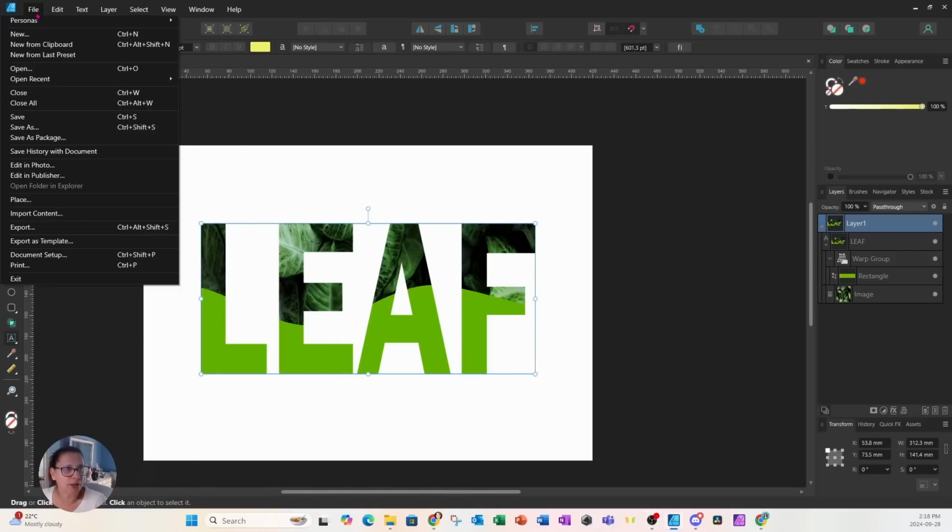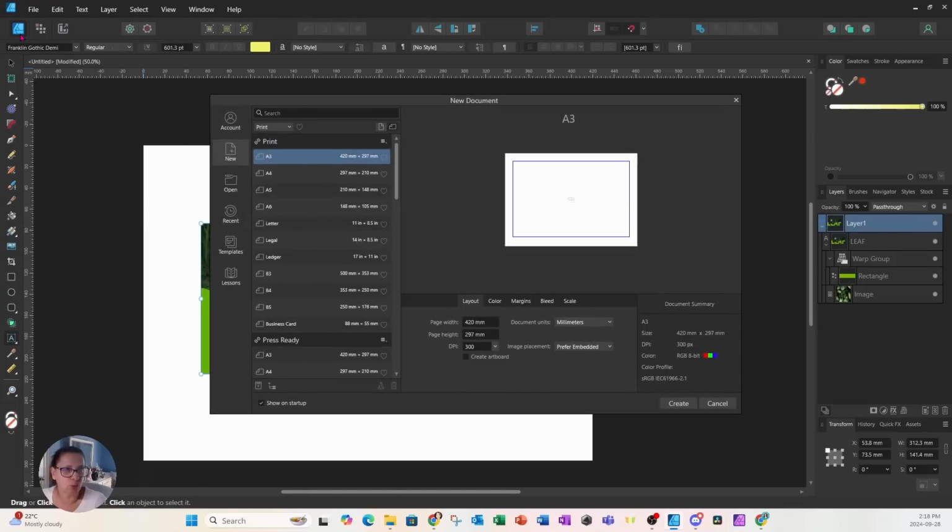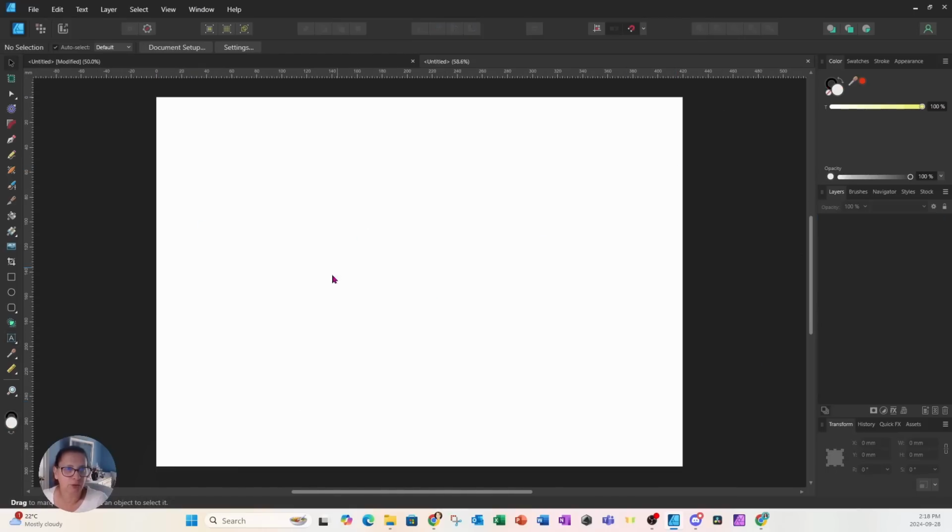and I'm going to start off by going to the File menu and I'm going to create a new workspace. Now always make your workspace the width and height that your final project will be, obviously. For me, I'm just going to accept the defaults and I'm going to say create. Now I've got a new blank space and I'm going to start off by placing some text on my workspace.